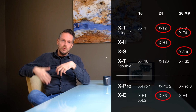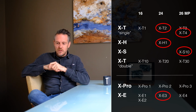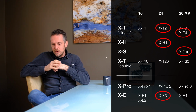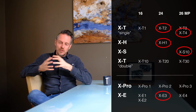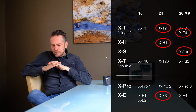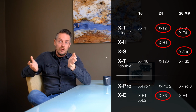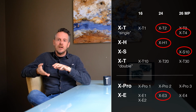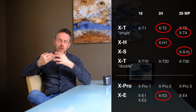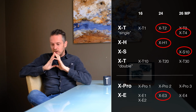I don't think these cameras are made for action style photography. You want to have another body with a bigger hand grip and big zoom lenses if you're really into action, in my opinion. The X-E series is more the traveler, lightweight camera sort. So the X-E3 I also recommend because the X-E4 still does not have IBIS, which would have been a real addition. However, the X-E4 adds a tilt screen, so if you like that feature and you miss it on the X-E3, have a look at the new X-E4.